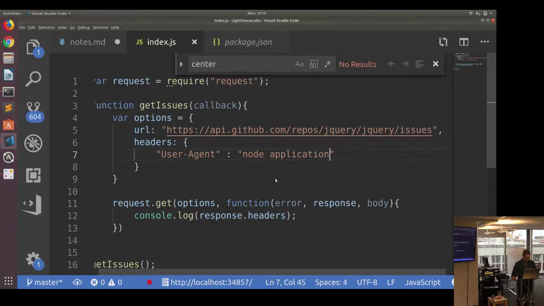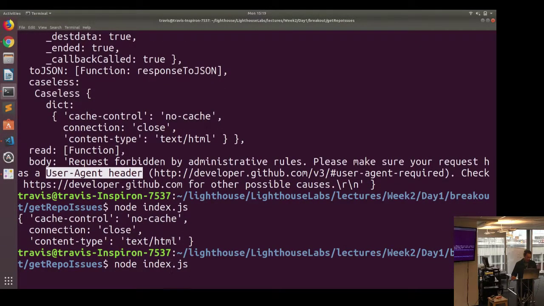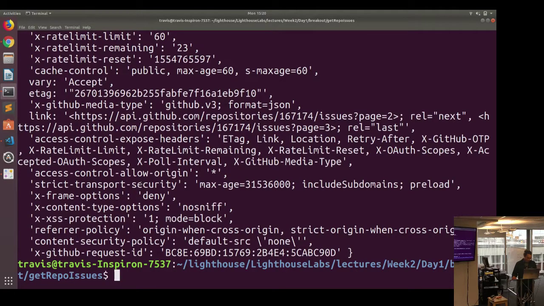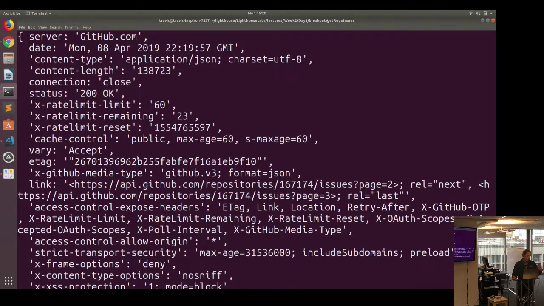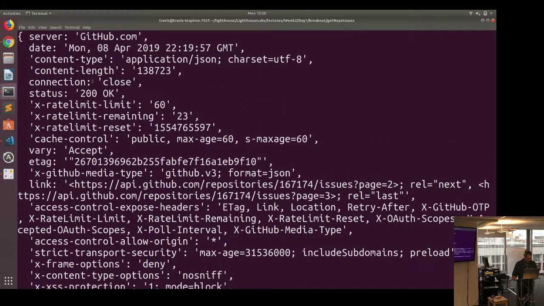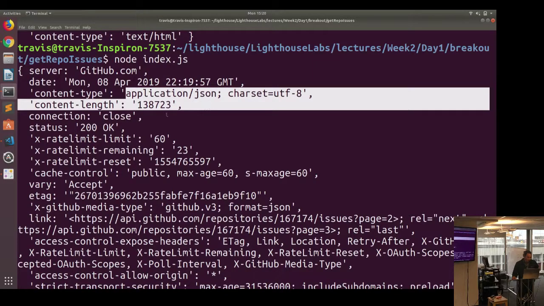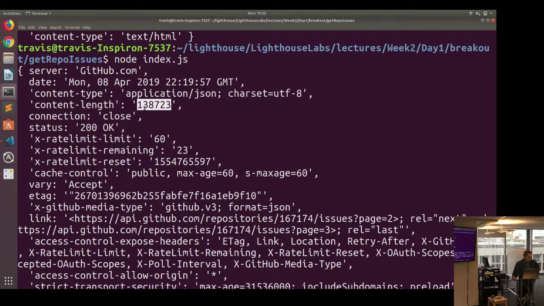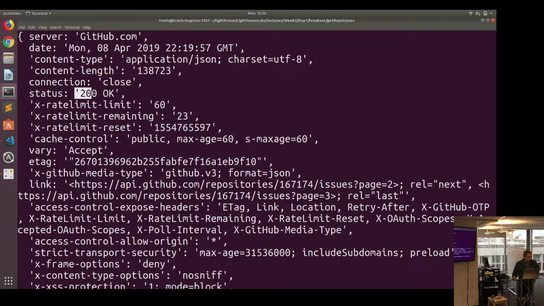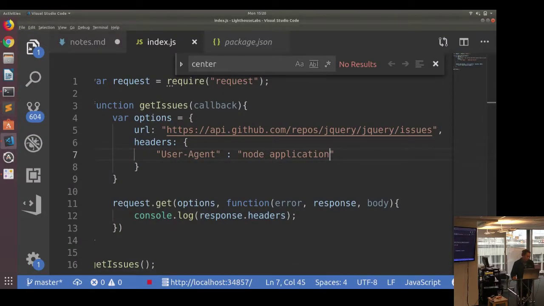And we give that another try. I see that the request is now successful because it's giving me a different set of response headers. And we can see a bunch of information here, like the content type, it's returning JSON, the length is this many bytes, the status was 200, successful request. And then we have a couple other things here, like our rate limit and our rate limit remaining. So that's something we're going to look at in a second.